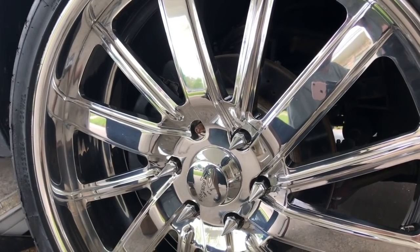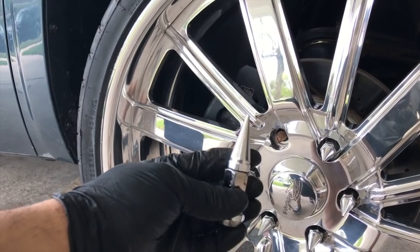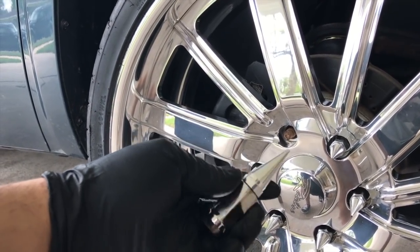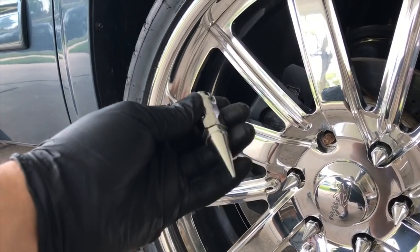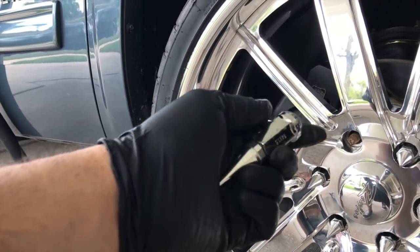So the guy that I bought the rims from, he gave me these lug nuts. I didn't have any lug nuts, but I told him that I just wanted to have some so that I can test fit one of the wheels. So he had these. He ordered them through Amazon. They're spiked lug nuts. I don't know what brand they are. I know there's like a True Spike. I don't think these are True Spike, but they look pretty cool.